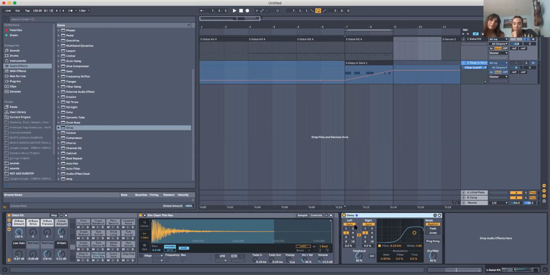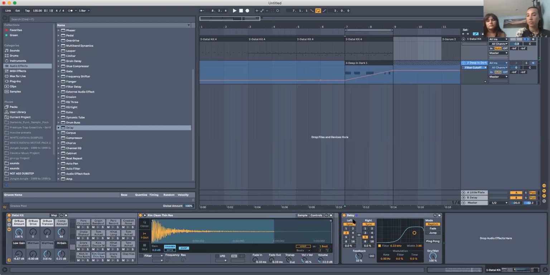And then these left and right, when you're delaying, it sends a signal to the left and a signal to the right. This means that it's linked, so they'll both be coming in at 3/8 notes. But if you click unlink, then you can have the left side coming in at 3/8 notes and the right side coming in at like 5. Let's hear 3 and 3. It sounds the same on both. But if we have it at 3 and 5, hear how the left and right are slightly different. Cool. And so you can just experiment with that.